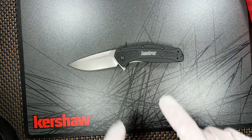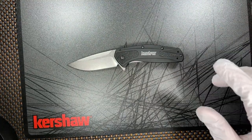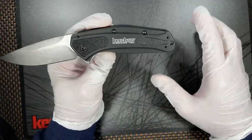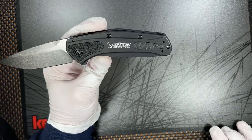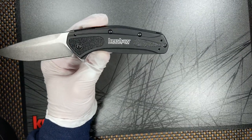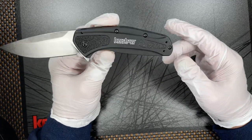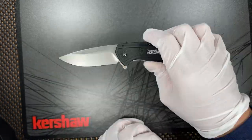So let's get right into this piece. This is the Kershaw Camber — an in-house design knife made by Kershaw. One of the most unattractive things I don't like about the knife right off the bat is you can see 'Kershaw' smack dab in the middle in big, huge letters with 'SpeedSafe USA' written on it. I'm not too crazy about that. I think they could have done that a little more subtly.